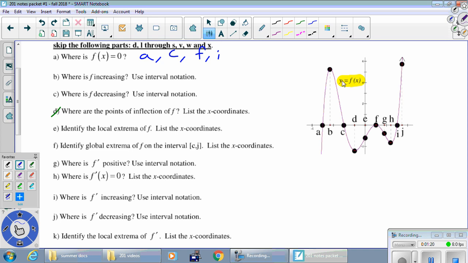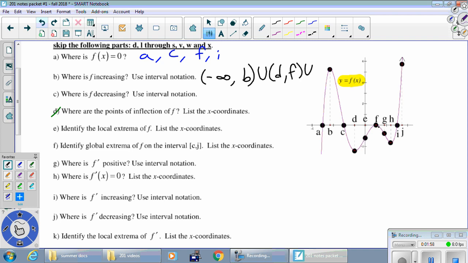Okay, where is f increasing? Use interval notation. The function's increasing where it is going up. Assuming this graph continues forever this way, I would say it's increasing all the way forever up until the top part there, which is b. So I'm going to say minus infinity to b. It is totally okay with me if you put brackets here. Whether you say the function's increasing or not at the end point doesn't matter to me. There isn't really universal agreement on this in mathematical circles. I'll put parentheses. Union, because then it starts to decrease for a while, but then it increases again from d to f.